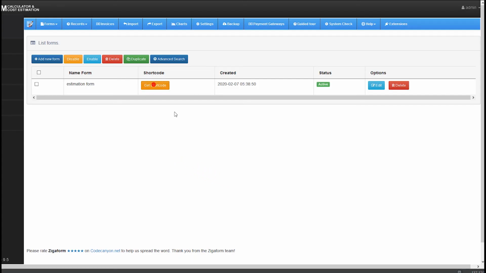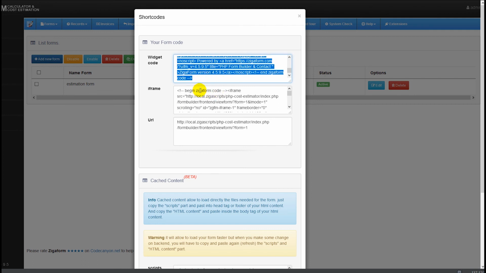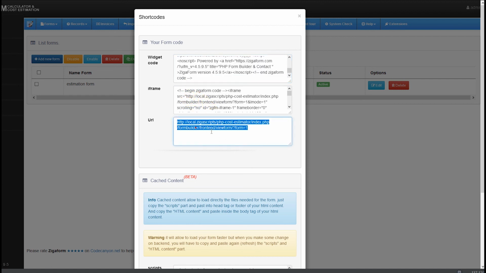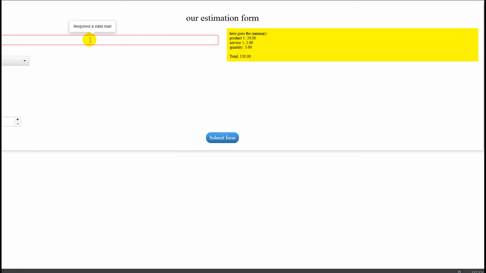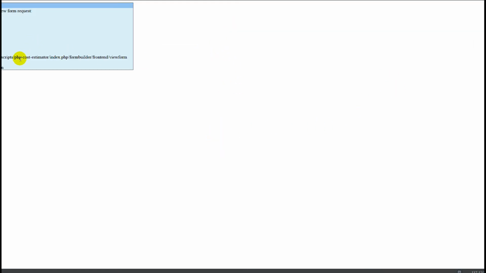And now you can copy the shortcut. So you can have the shortcut here, and you can copy this and paste in your website. Also, we can check using the URL here. There it is. So you can see it's working fine. Yes, you can see the summary it's working fine. There it is. So the success message is showing the right information.